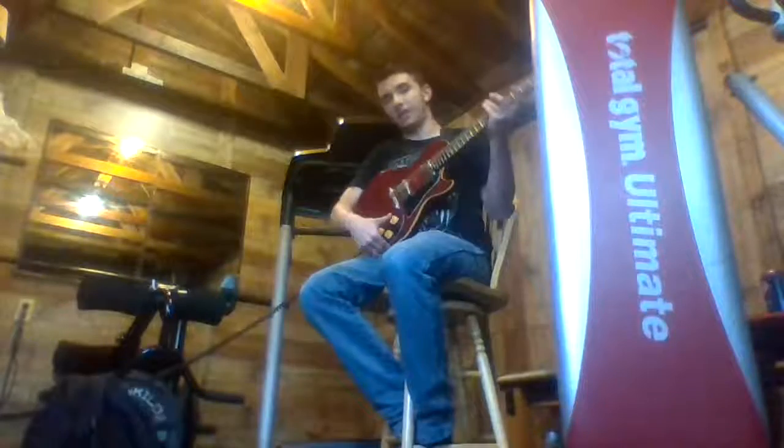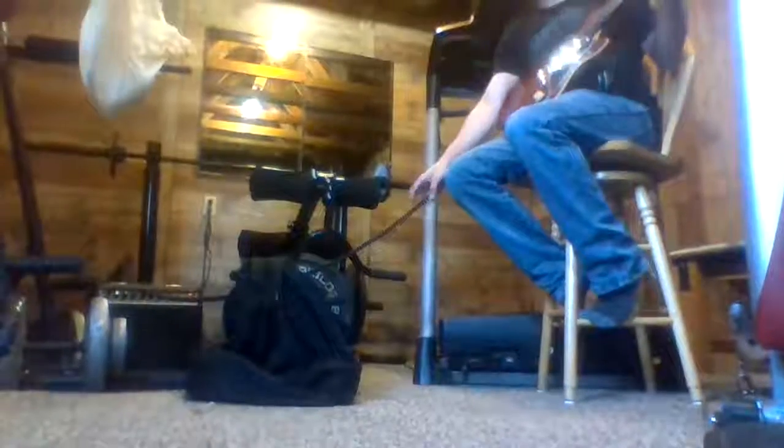It came with a geek bag here, full of goodies. It has picks, it has a tuner, and it came with this cord. And it also came with a Squire amp by Fender, 15 watt.